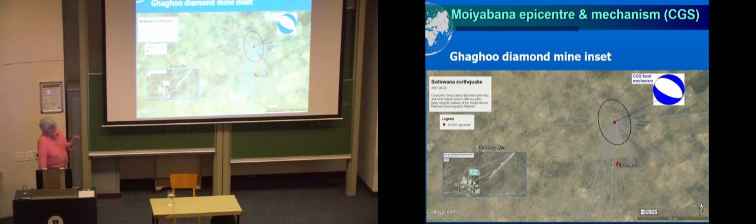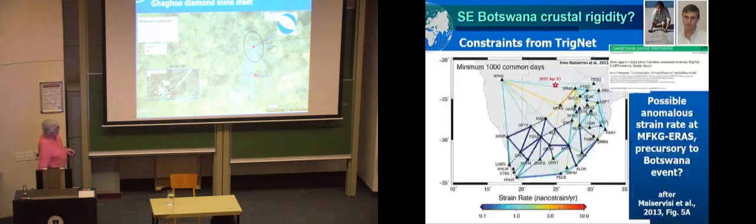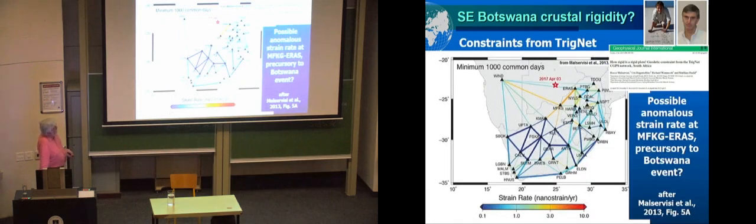And so there was initially some speculation that this earthquake had something to do with either the mine there or coal seam gas work that's being done off in this region just to the north and east of Botswana. So we began to look at this. A colleague of mine, Richard Wonnacott, shares an office with me in Muizenberg, and Richard had collaborated with Rocco Malservisi from Florida in this paper.